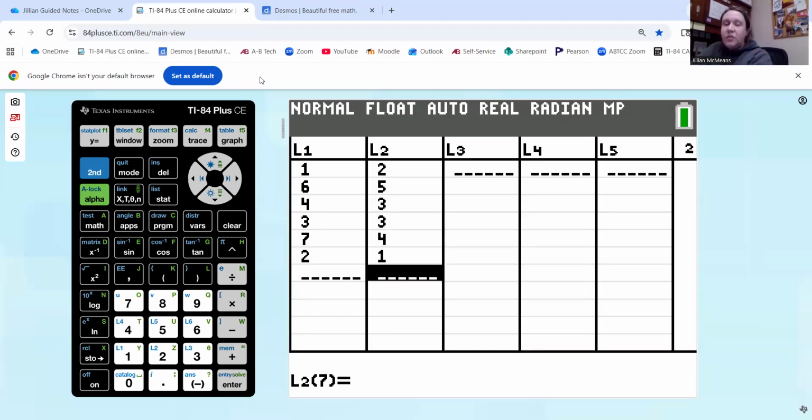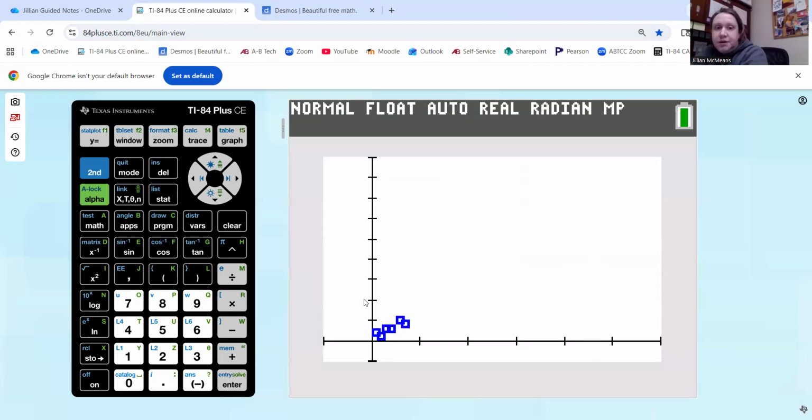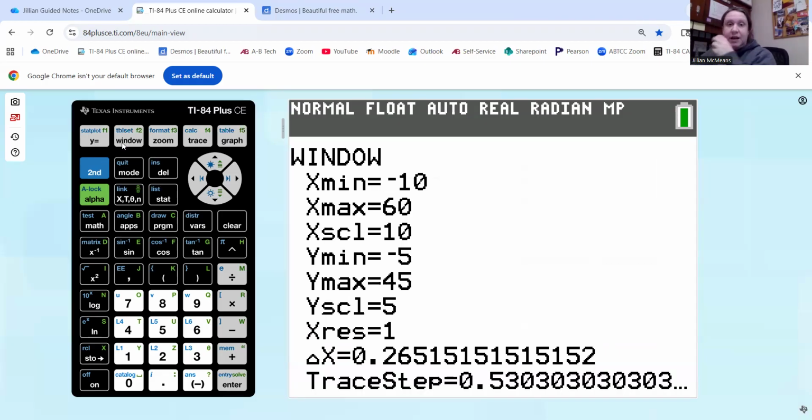Okay. So at this point, if you were to go ahead and hit the graph button, you should potentially see these points depending on what your window is on. So I can see my data points right here, but they're kind of scrunched. And the reason for that is the window settings. So another thing that you can do is when you have your graph screen up or just even the home screen, it doesn't really matter. The top row of buttons, go to the second one that says window. This allows you to change the width and height of your window.